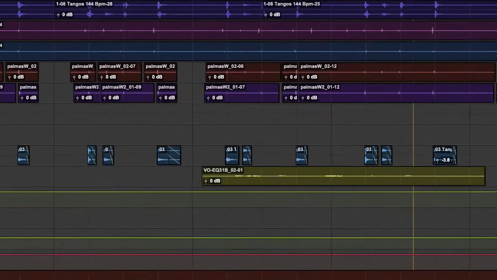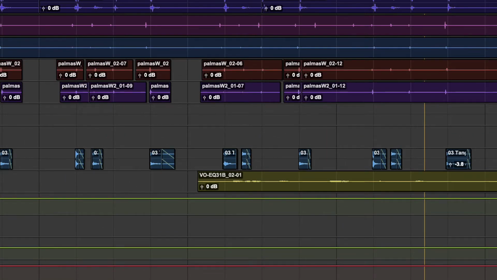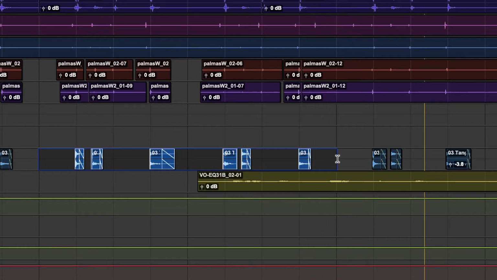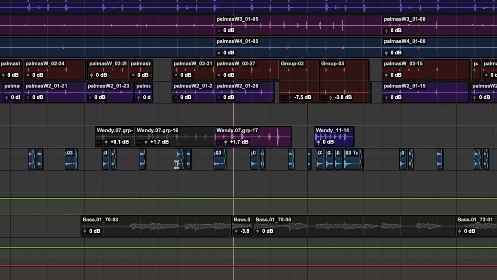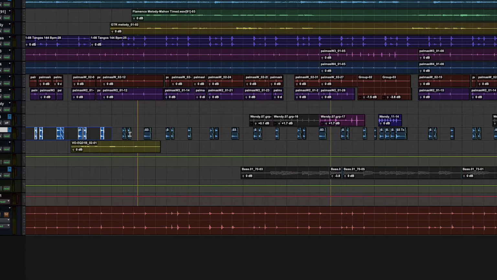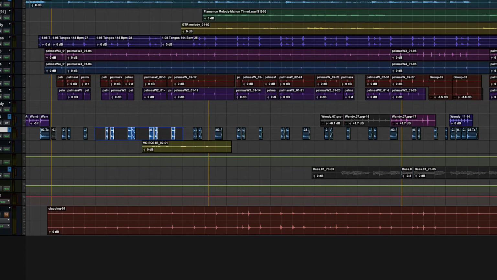So say that you have like a cajon part like this that's very edited and broken up. If I want to duplicate this as a groove, it's not very easy to do, and there's just a lot of edits here. I might want to have something that's easier to deal with so that I can grab a whole chunk in, say, the verse of this cajon part and then move it around or put it someplace else. So how can I do that?